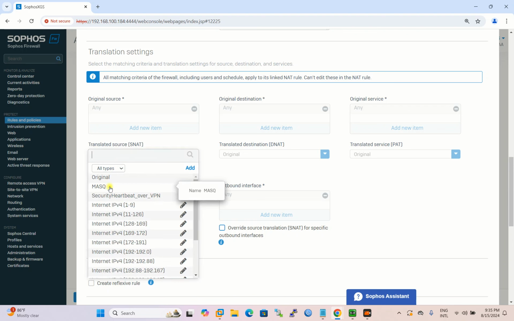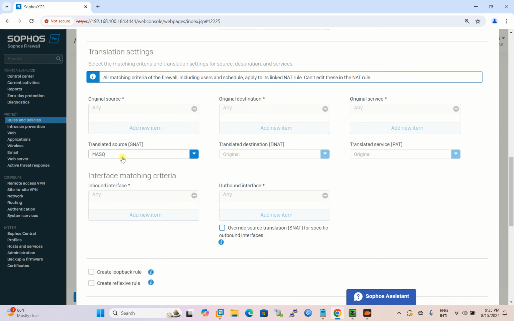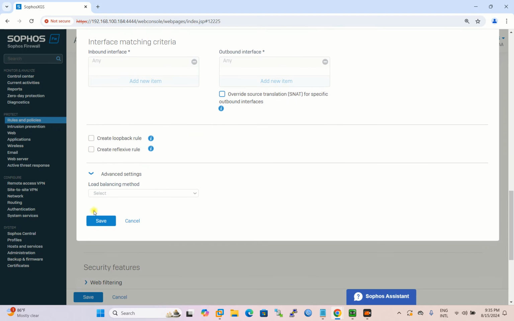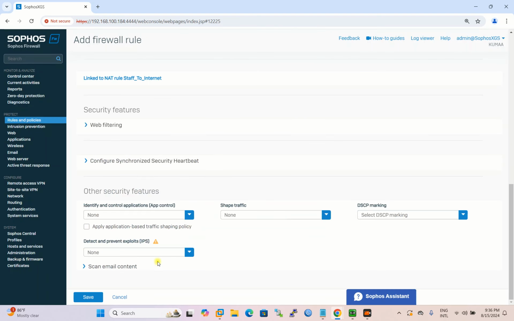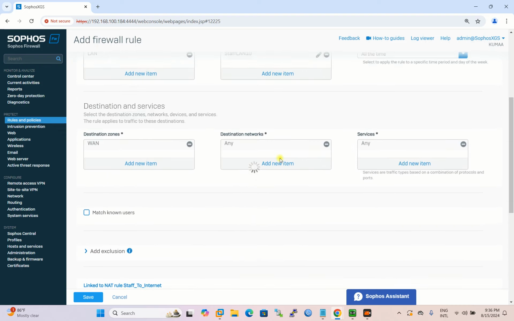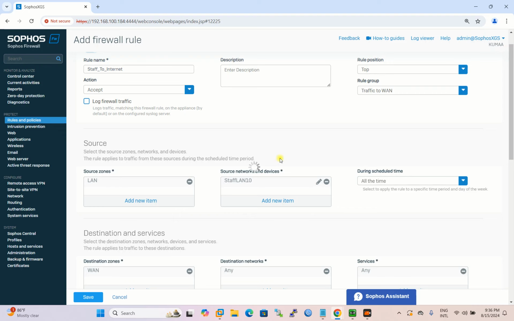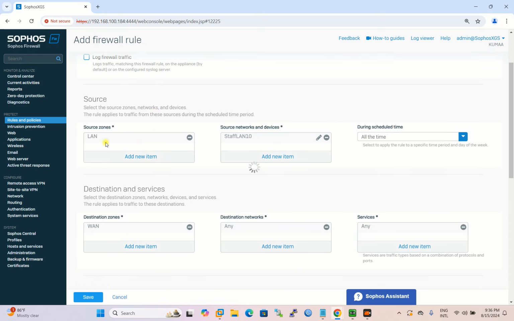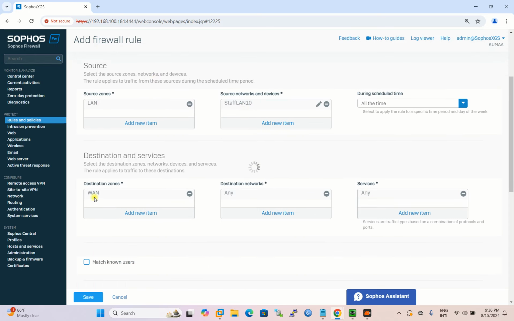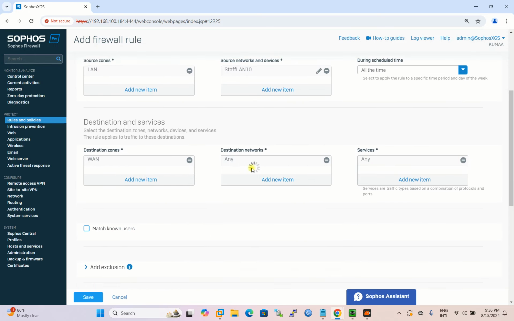This one is similar to masquerade. You can see again source staff LAN, destination WAN, destination network any. Okay, let's wait.